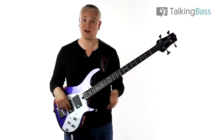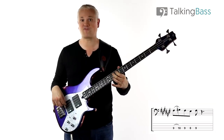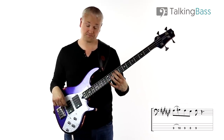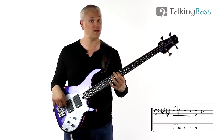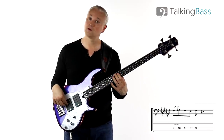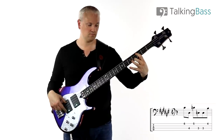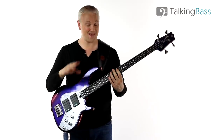For the final part of the riff, in terms of the notes, we've got F-sharp to G - 9th fret to the 10th fret on the A-string - which we play as a hammer-on, so we pick the first note and then hammer on. Then the rest of the notes are picked: F-sharp down to the F and back to the F-sharp, so 9th fret, 8th fret, 9th fret - a nice little turn on the F-sharp. And that's the whole of the riff, very slowly from the beginning.